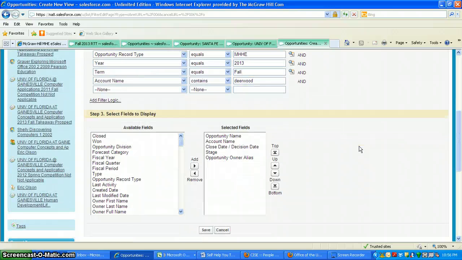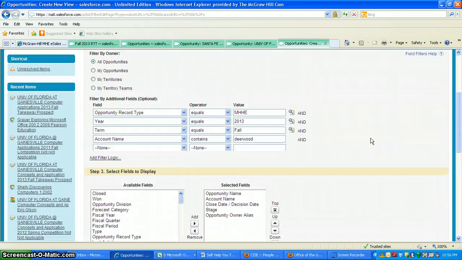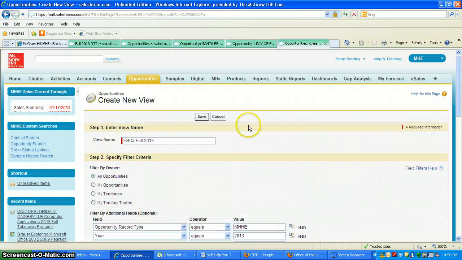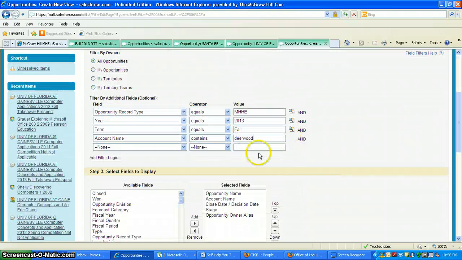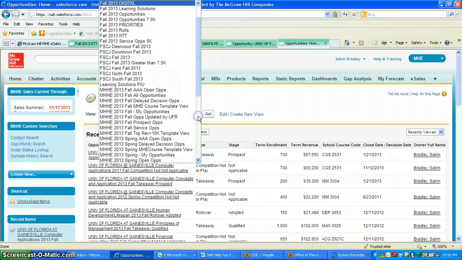And then you just need to select what fields you want to display. For me, typically, let's see, why don't we go to one of my, so once you get that stuff in there, you just need to put whatever field you want to include. So I'm going to go over to one of my current views.